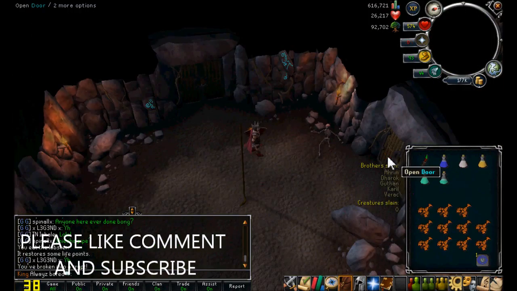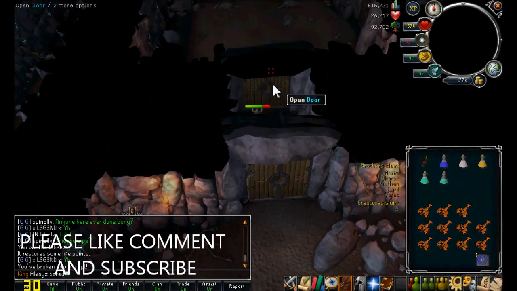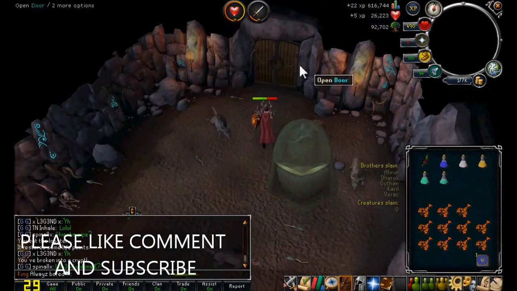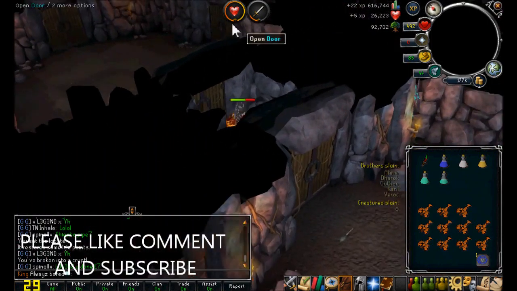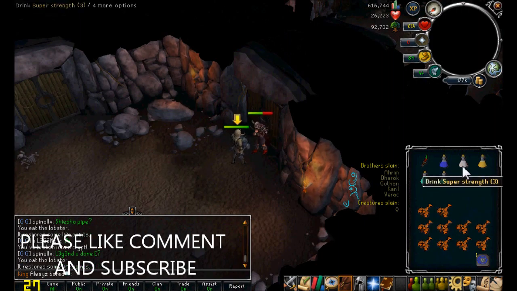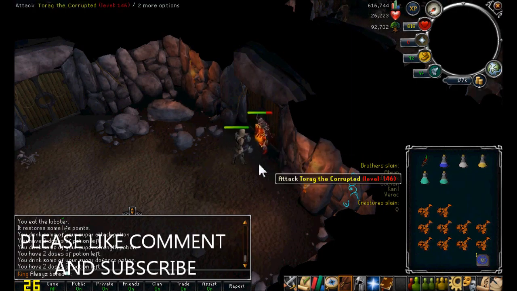So yeah guys, I've just gone down the tomb and I'm going through the doors trying to find the chest or the brother I'm supposed to be attacking. Then I'll worry about my kill count afterwards, whatever you call it. Oh, there's a Torag there, actually. I might as well pop back up since my stats have drained obviously since last time.